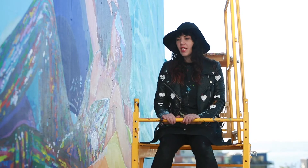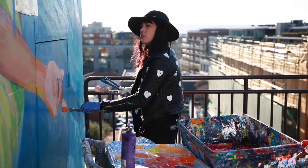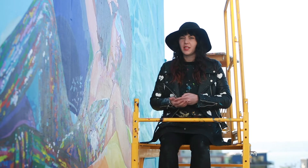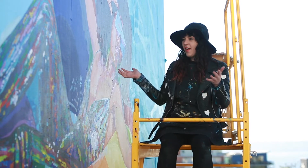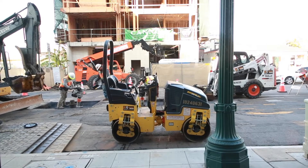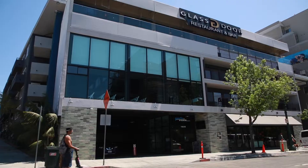I've created site-specific paintings before — I'll paint something in my studio and install it in a space. But I've never painted a site-specific painting in the actual site where it's going to live forever, and I had no idea how telling and instrumental that process would be to the creation of the painting. Making this mural 25 feet up in the sky with airplanes flying overhead, nail guns and construction going on across the street — it's just a full-body experience and I'm loving it.